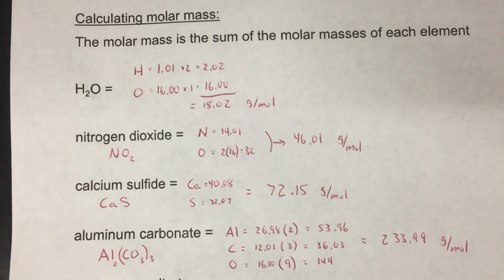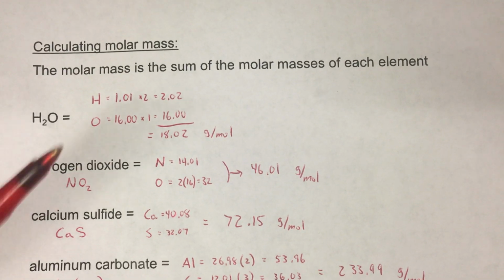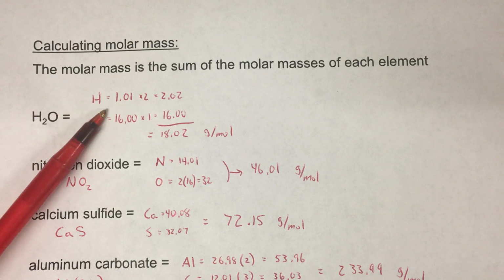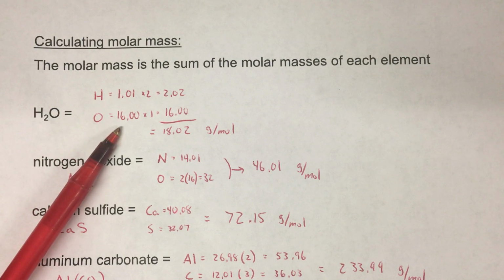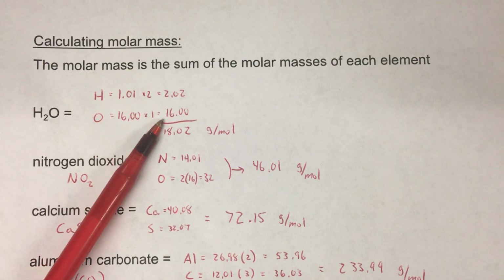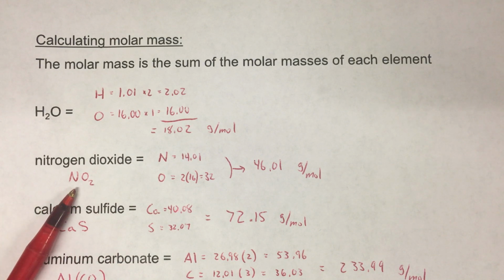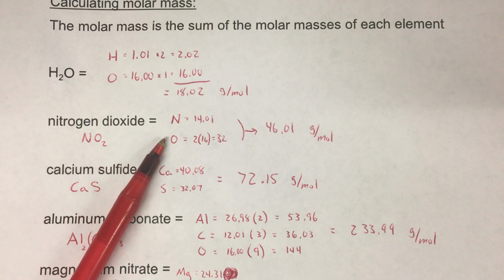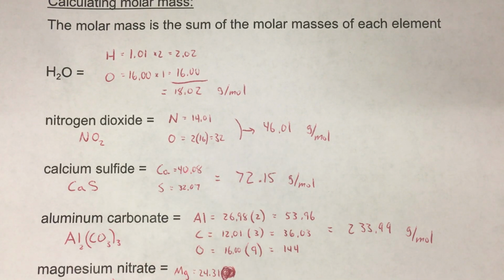All right, then what we're going to be looking at is molecules and formula units and finding the molar masses of those. For example, water is made up of 2 hydrogens and 1 oxygen. All you do is take the mass of a hydrogen atom and double it, because there's 2 hydrogens. Then oxygen is 16.00 grams per mole, and there's only 1. You add those up and you get the total molar mass of a water molecule. Similarly with nitrogen dioxide, NO2, so 1 nitrogen and 2 oxygens, total of 46.01 grams per mole.